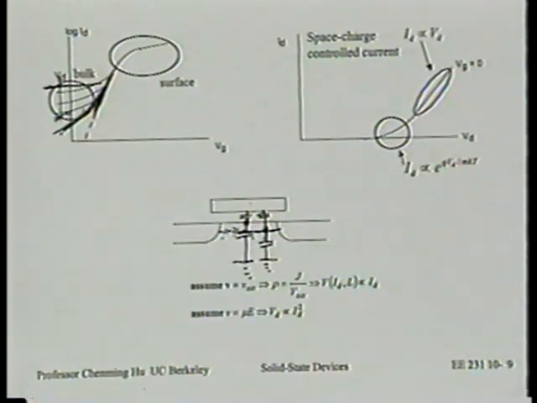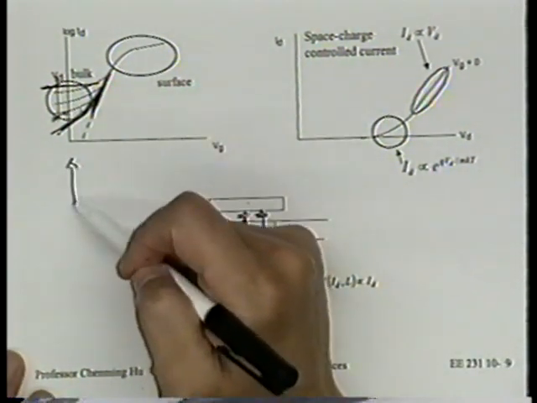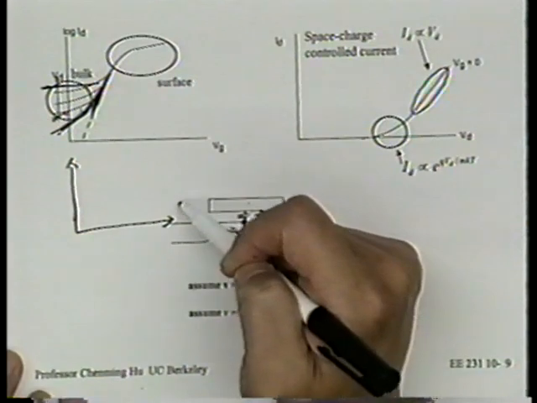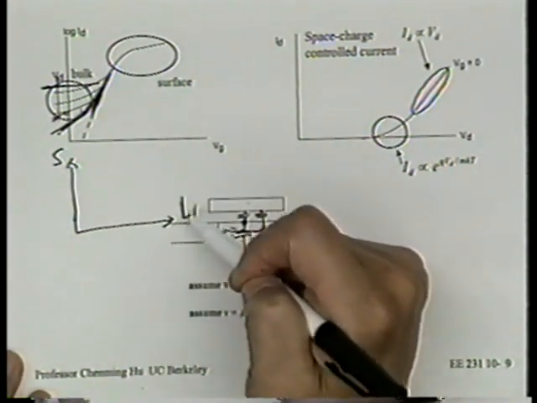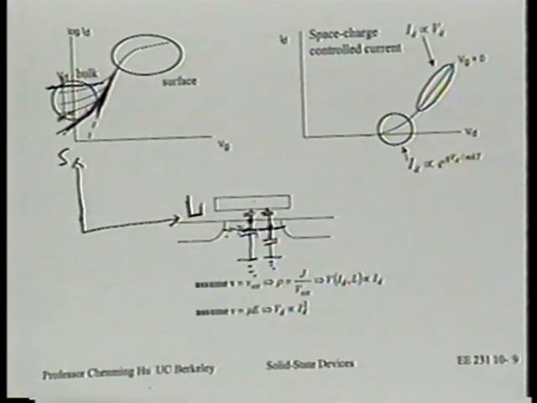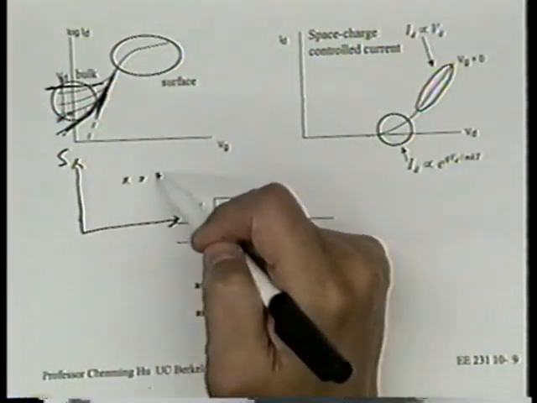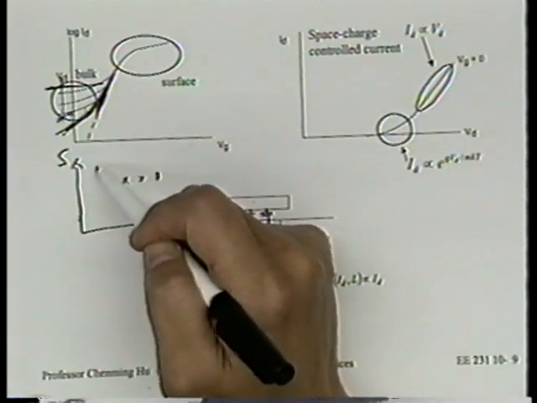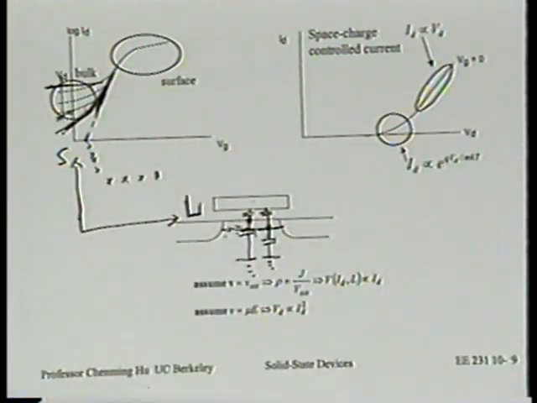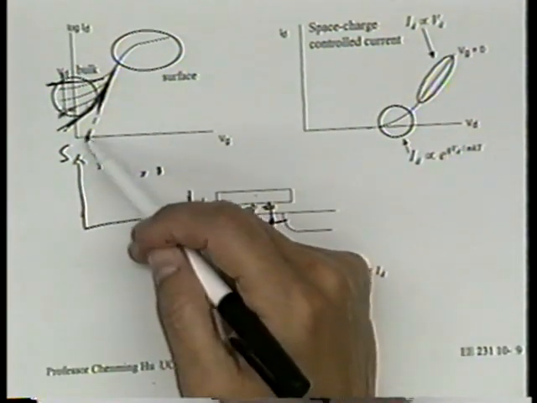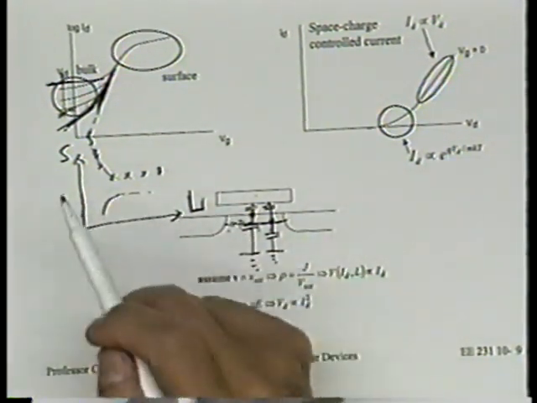Okay. So another way to represent short channel effect very often, by the way, is to plot swing versus channel length. I don't believe the textbook talks about that, so let me just tell you about it now. In the literature, if you look at the papers, often people plot not only VT as a function of L, they also plot swing versus L. Guess what that curve will look like? It will be independent of L when L is long, maybe 85 millivolt. And when L gets small, it starts to shoot up fairly rapidly. And guess what? Where it shoots up is very close to where VT starts to roll off.